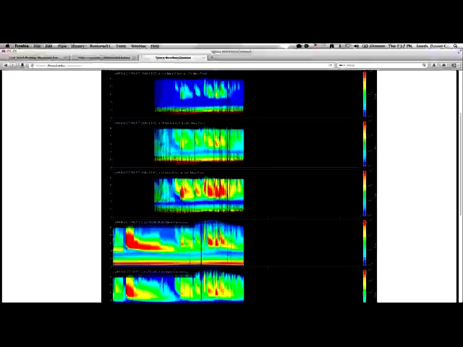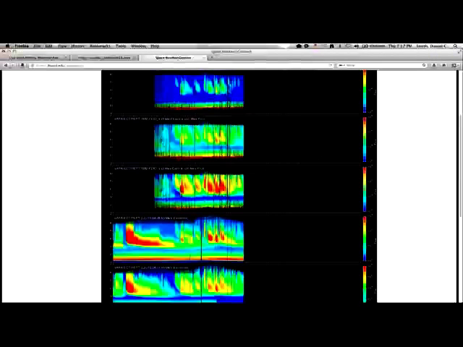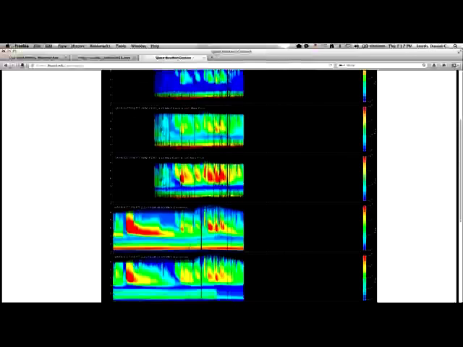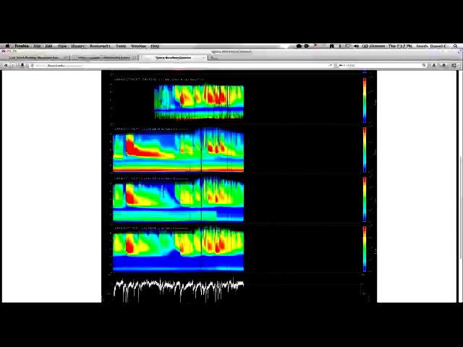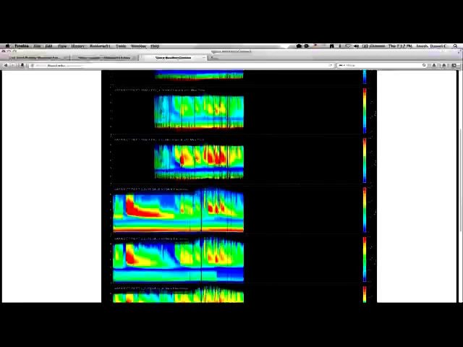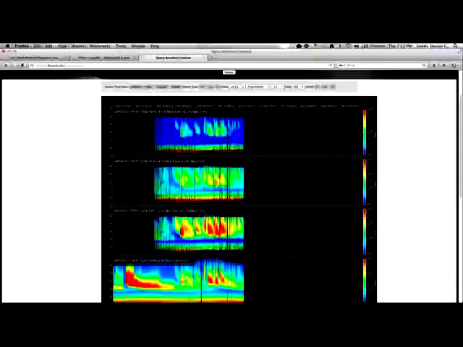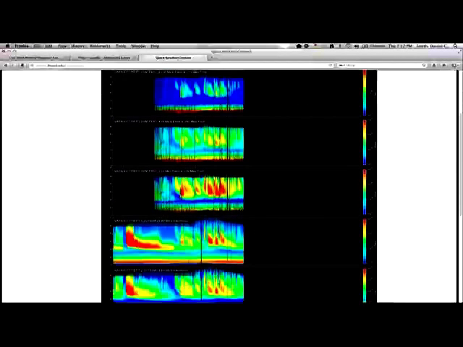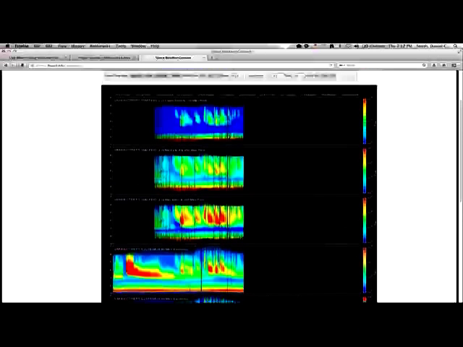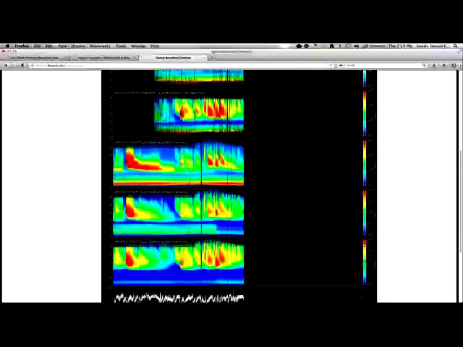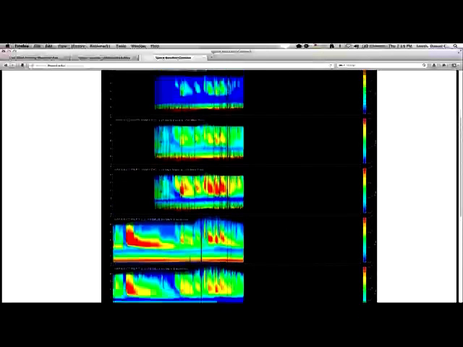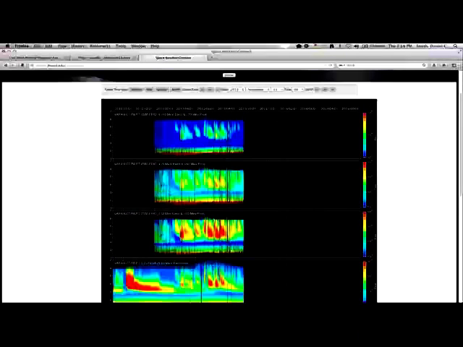It's a way for you to look and see what's going on right now. If you want to do science, if you want to answer physics questions, you want to go back and use the fully calibrated data that doesn't have the data gaps. There's a couple of data gaps in here, but it's not nearly as bad, you can see, as the space weather, which is much more coarse. So if you're going to do science, don't use the space weather data. Go back and get the real data. But if you're interested in what's going on right now, you go and look at the space weather data.